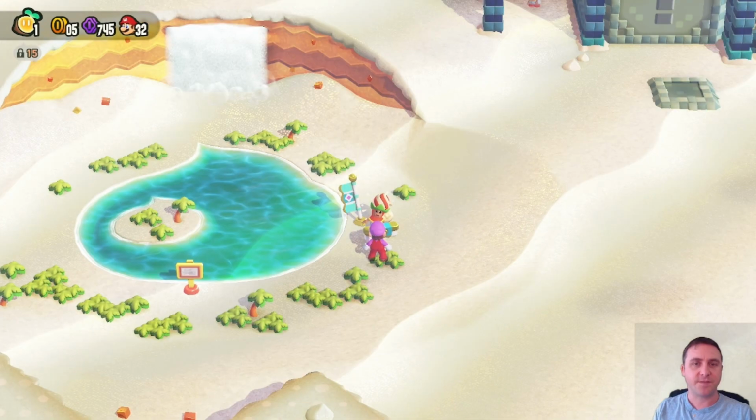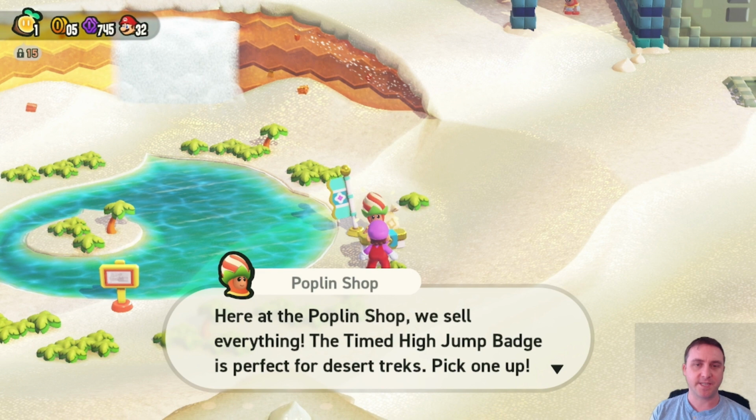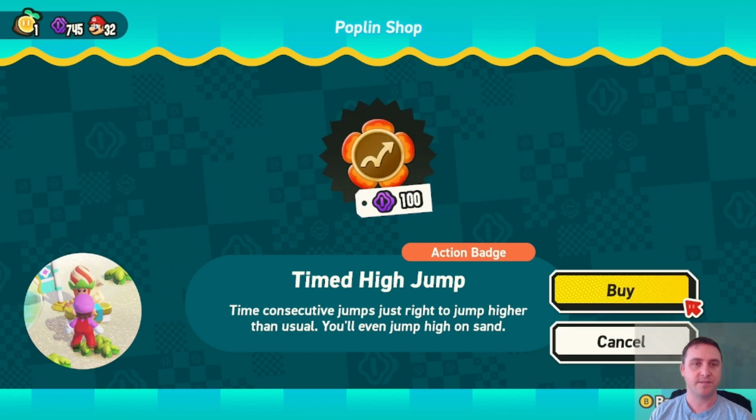Perfect for sand. Here at the Poplin Shop, we sell everything. The timed high jump badge is perfect for desert treks. Pick one up. Timed high jump. Time consecutive jumps just right to jump higher than usual. You'll even jump high on sand.